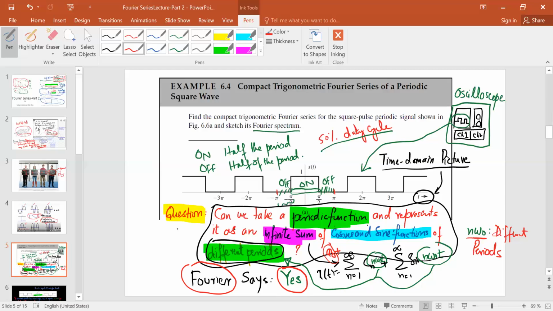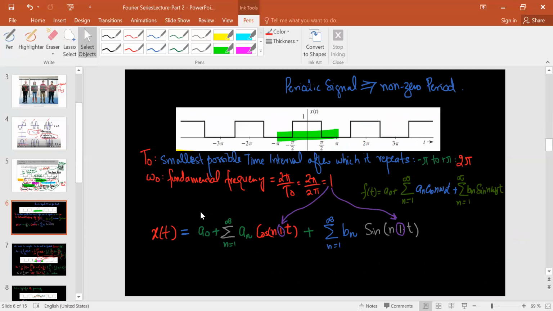He was in the French army, so he probably would have said the same thing. Saluted and then said, yes, sir. But the question was how, and when the question was how, then we have to go and find the values of a naught, a n, and b n. Here is an a n, here is a b n. These are the weights that we need to find: how much each frequency is contributing towards the overall shape of the signal. Okay. So now let's move towards finding those.